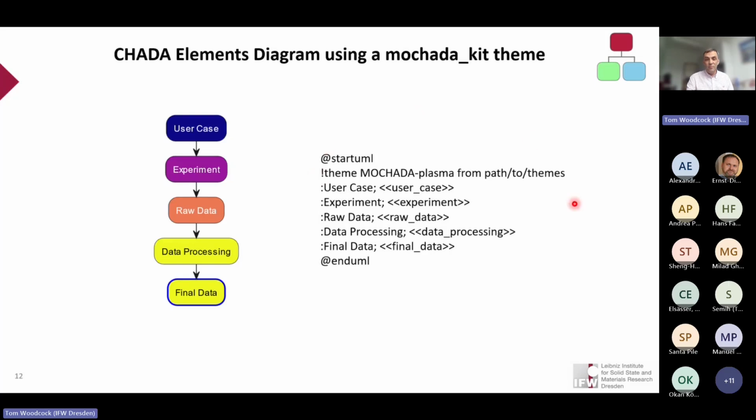If we take this very simple text file for this diagram, then it would be very easy to imagine in the future that we could parse this text file simply by looking for these pairs of double pointed brackets and saying, okay, so this element has a user case type, and then anything between a colon and a semicolon is the text that we want to parse. So this makes these diagrams in some way machine readable.